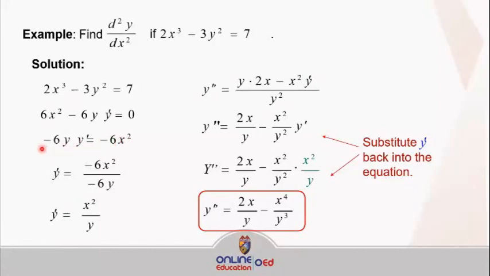And then divide both sides by negative 6y. Therefore, the value of the y prime is equivalent lang siya sa x squared over y. Kasi since we have naman yung value ng 6 pareho, both numerator and denominator, kakancel na lang natin siya. Kaya naging ganito yung value natin for the first derivative or the y prime natin. And then sabi natin kasi sa problem natin, hindi naman first derivative yung kukunin natin. Ang kukunin natin is second derivative.